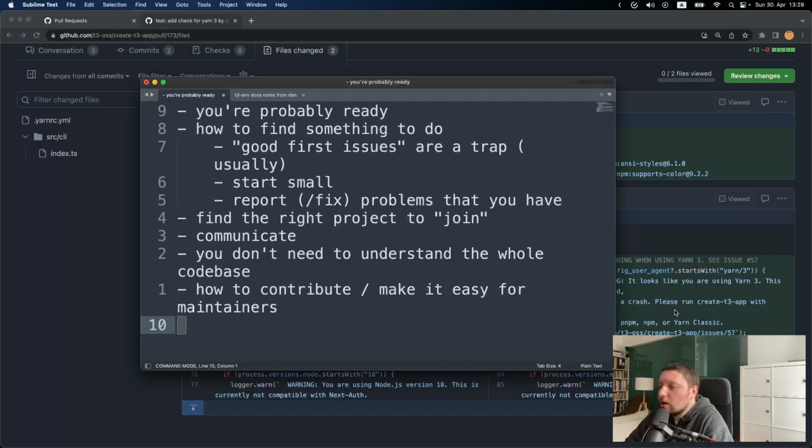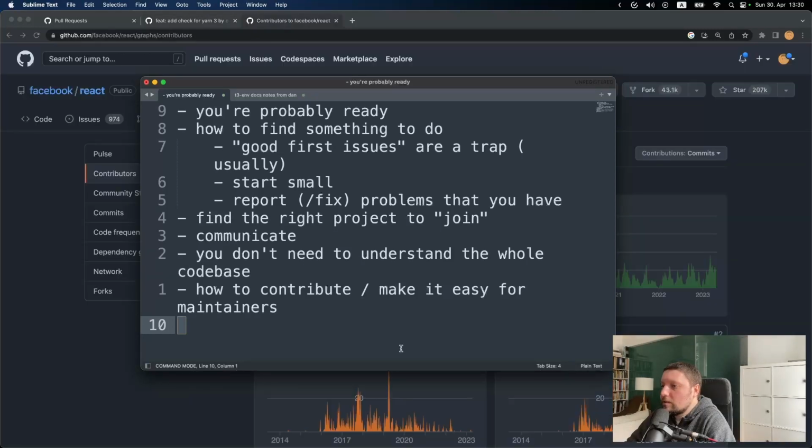The next thing I want to talk about is finding the right project. So it's definitely legit to jump around and fix something on a project here, fix another thing on a project there. But I think where you learn the most is when you really become embedded in one specific project. And I think the most important thing here is to pick one that's still small and growing so that it has a lot of low-hanging fruit that you can solve. And in solving these low-hanging fruit, you'll start becoming more comfortable and be able to work on bigger things.